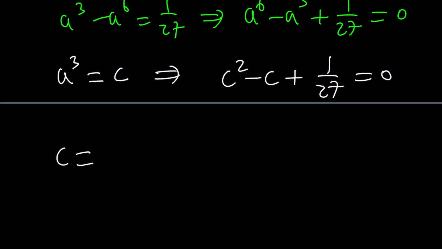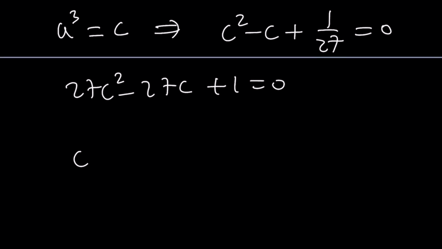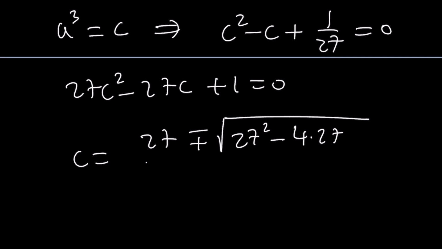Anyways, so let's go ahead and solve this equation. Easy. C equals negative b plus minus the square root of b squared minus 4ac. I don't know if it would make sense to multiply. Probably it would. Let's multiply both sides by 27 to get rid of the fraction. It's going to be much nicer. So now c is going to be negative b plus minus the square root of b squared minus 4ac. The reason why I wrote it that way is because it's going to simplify. B squared minus 4 times 27.